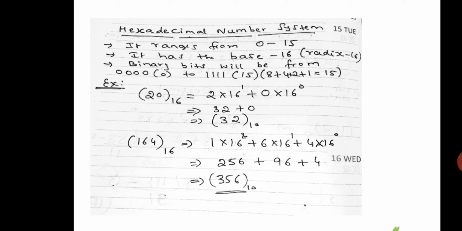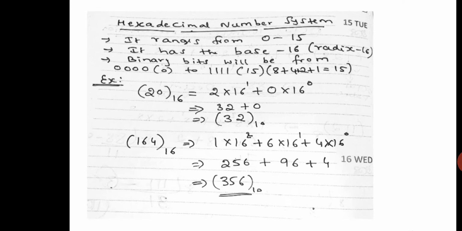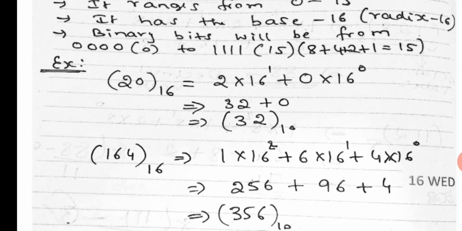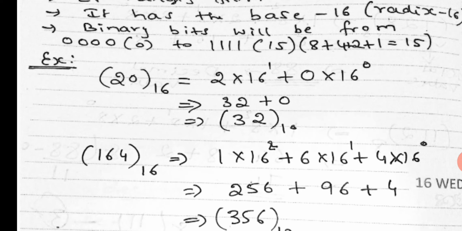Now you can take the example. As it is a hexadecimal number, the base is 16. Can you observe that example? Let me zoom in a little bit. It is nothing but 20 to the base 16. How to represent 20 to the base 16? Again, cultivate the habit of understanding from the right-hand side: 0 into 16 to the power 0 plus 2 into 16 to the power 1. What is 2 into 16 to the power 1? It is 32. What is 0 into 16 to the power 0? It is 0, because any number multiplied with 0 is 0. So ultimately you get the value 32.